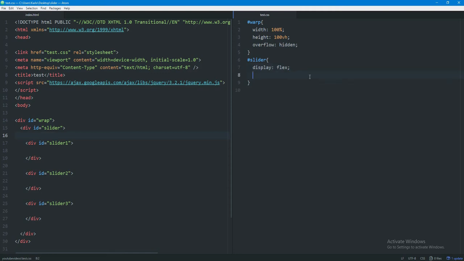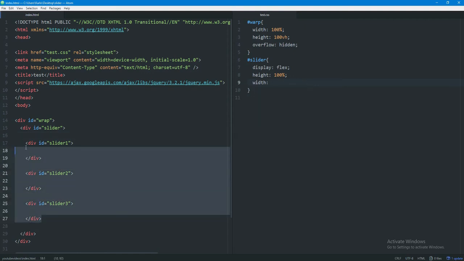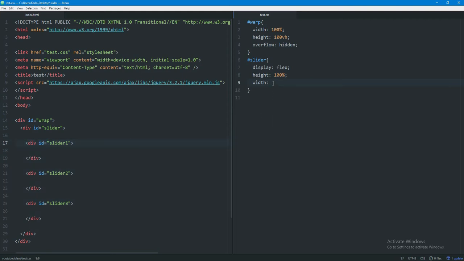Now we need to make the height 100%, or VH, it's your call, because we already called it VH here, so we can call 100% here. Now the width of the slider is kind of complicated. You take how many sliders you have and make that much percentage. So we have 3, it's 300%. 100% is for 1, and we need to make it 300% long because it holds 3 of them. Okay, that is it for the slider.